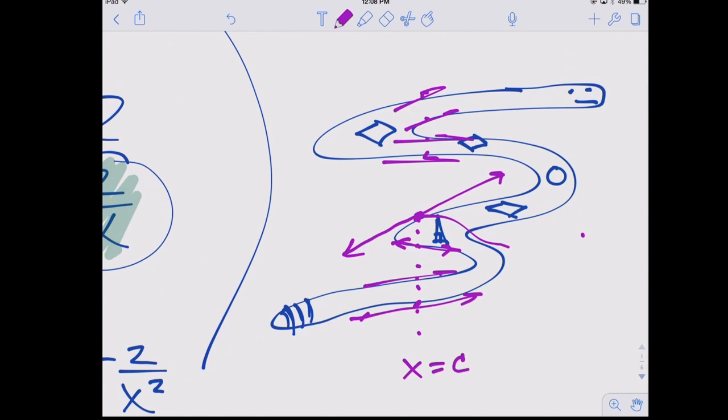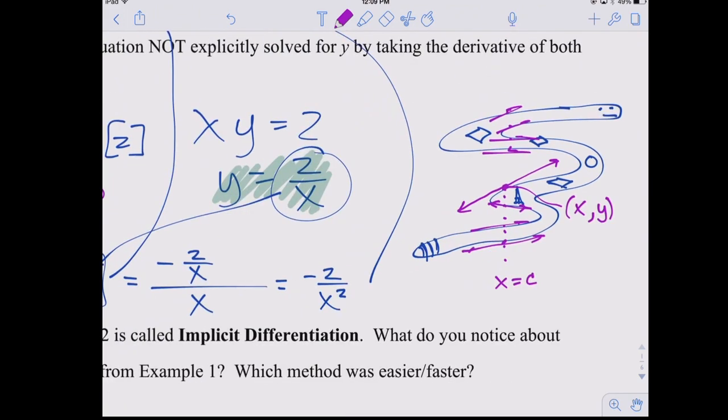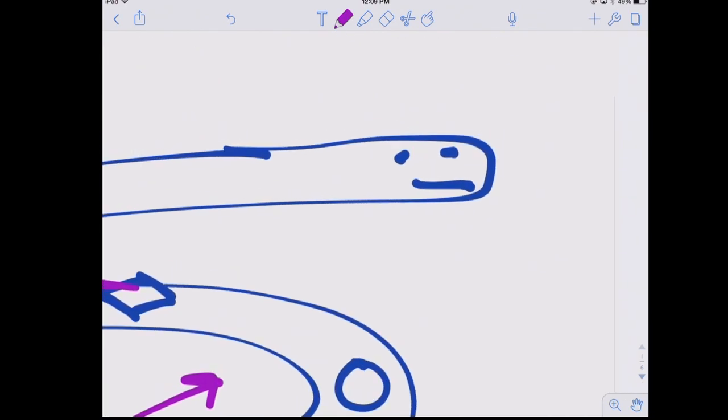You're typically going to have to be given not just an x coordinate, but also a y coordinate, so that you can pinpoint exactly where on that graph, which is not a function of x, fails the vertical line test, where you are on that snake graph. Yeah. Look, that's like the Mona Lisa smile for snakes.